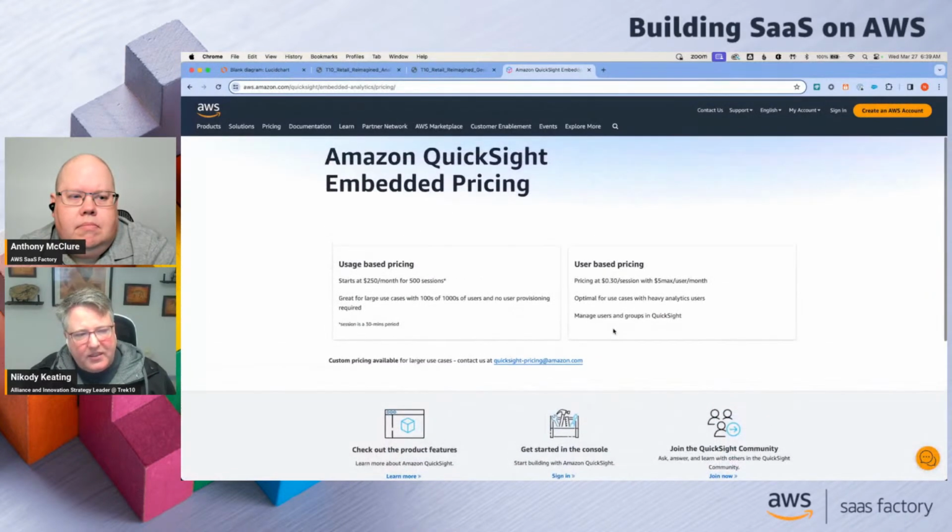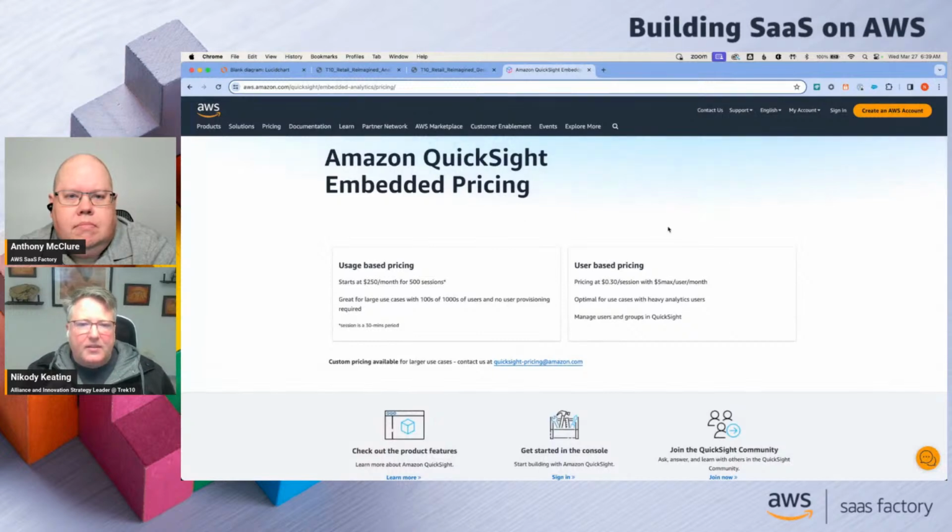I think this is an area where the pricing itself pushes Amazon Q out of that general use case and more into a tailored use case, specifically targeting the management of the analytics to help the management of your customer pull in information and make decisions.